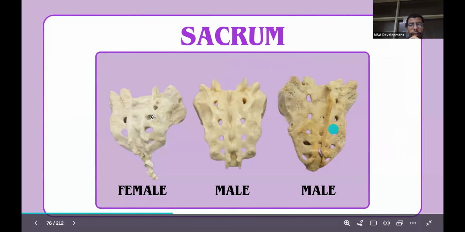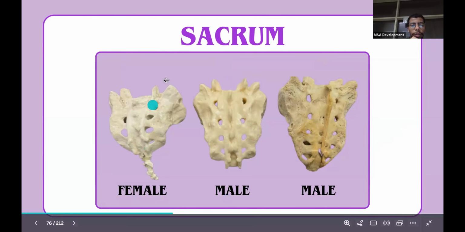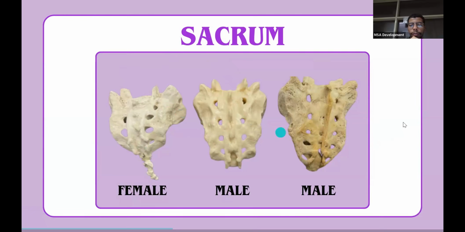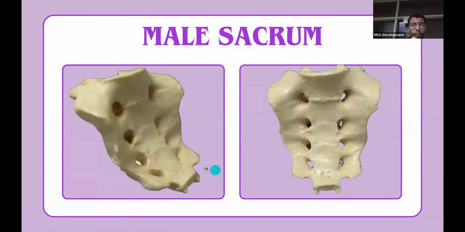I think this is just a repetition slide. Here we have female, and then here we have male. If we look at it from the side, I couldn't find pictures from the side, but it's going to be a lot more uniformly curved in males. And in females, it's a lot more L or J-shaped. So here, as you guys can see, 1, 2, 3, more flat and then curved. So this is female. And then this is more uniformly curved. So this is male, obviously.